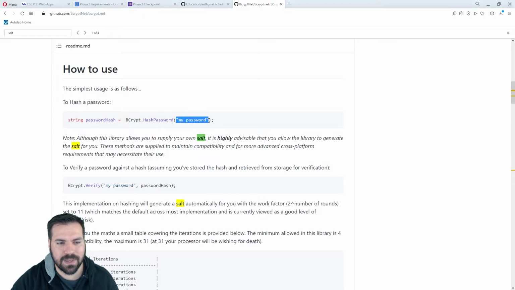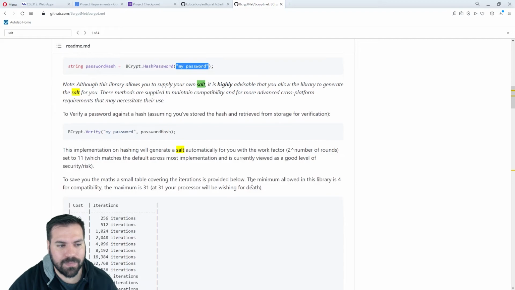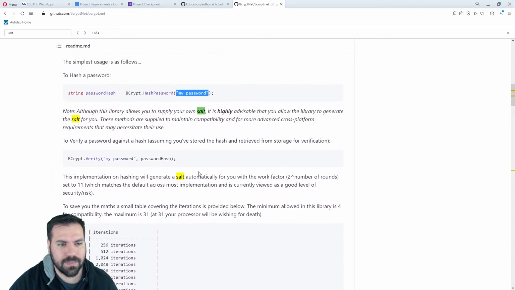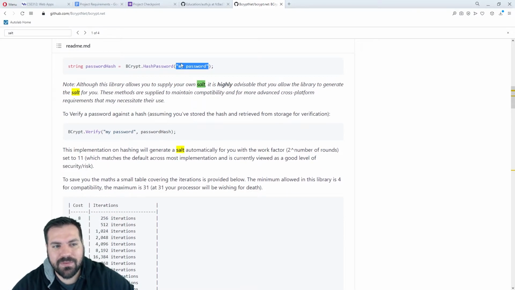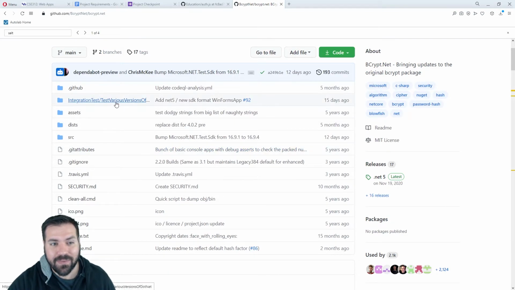Oh, that's even easier than what I showed you. So it just generates its own salt. Bcrypt isn't even going to let you hash without salting, which is good. Why would it? Nice. So you can change the default settings, but by default, it's just going to do salt for you. And then, so hash, password, and verify. That's it. Done. 2 lines, even less lines than I had before. And this is .NET, so I would assume this is going to work in C#.